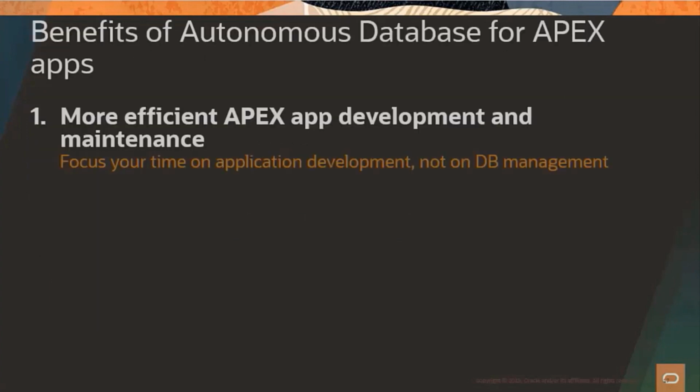So let's summarize how Apex and Autonomous work together. Both are built on the principle of saving you time, so you can focus on more interesting things, not maintenance. Apex allows you to build applications quickly, and Autonomous Database has the same purpose by allowing Oracle to manage the infrastructure and database for you, which leaves you time for real innovation and application development. Once the app is delivered, you'll also save time that would normally have been spent maintaining the infrastructure and keeping the database running.